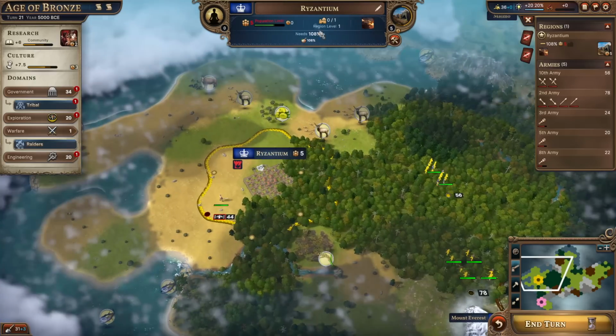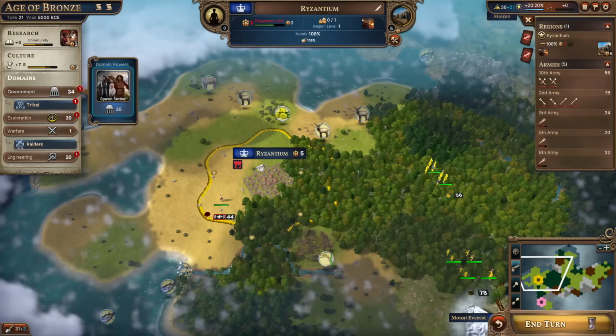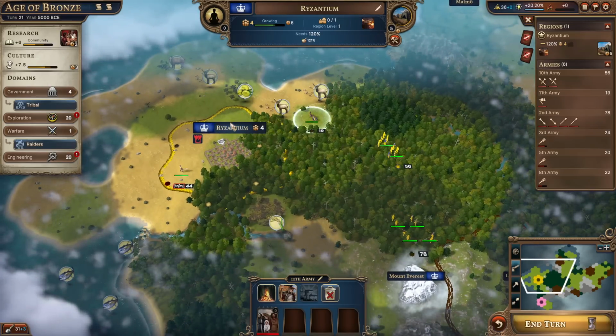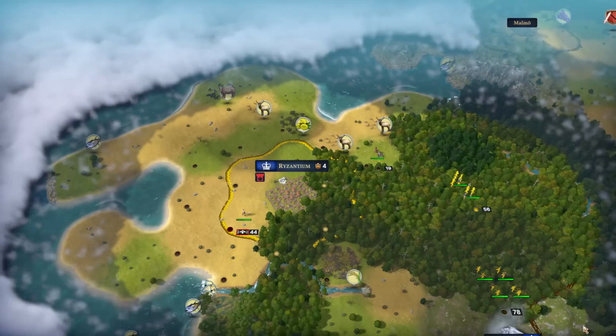Now, as Byzantium has hit its population cap just for now, and I've got a little bit of government XP overflow, I will spawn a settler. I don't tend to do this very often, but another city right now would just mean that Byzantium starts to grow again, which would be handy. We'll come back to Byzantium in a little bit, don't worry.